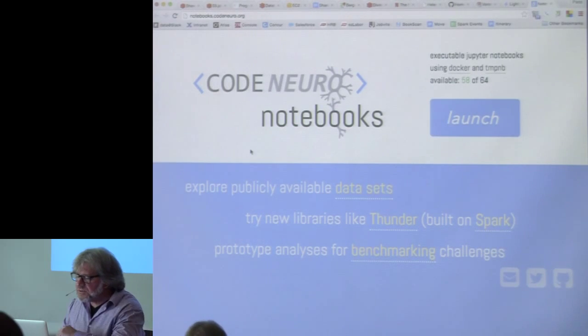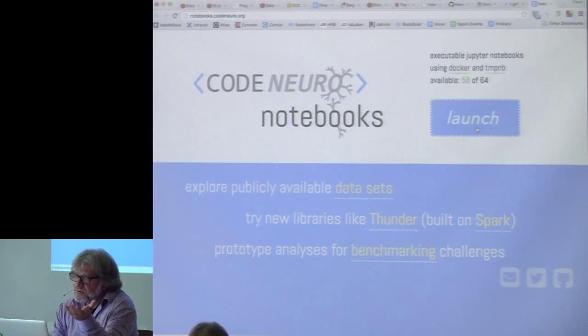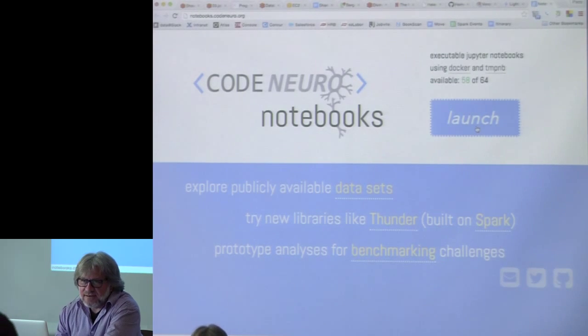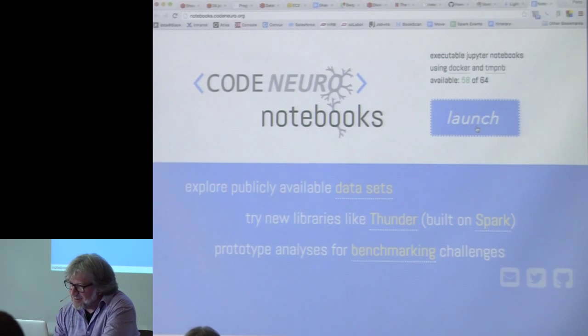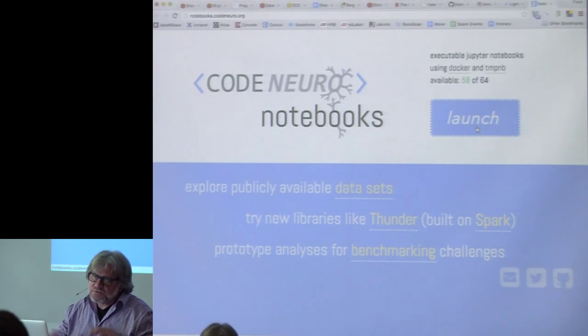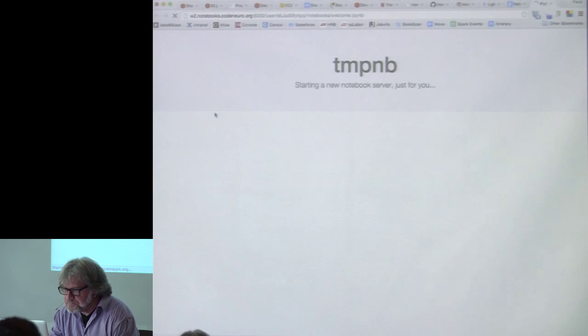But so what they do is they have a hackathon twice a year in New York and San Francisco, and they get a couple hundred neuroscientists together for a weekend and a lot of beer. Basically, the way this research goes, they've got some groups that are funded to collect the data and other groups that are funded to analyze it. And so there's a big problem of being able to share the data and share the algorithms. And so they're using Jupyter.